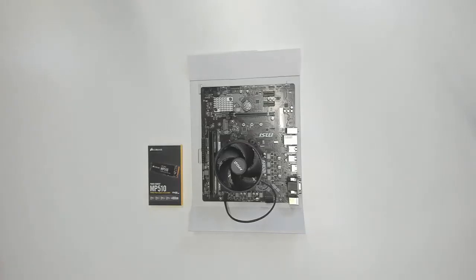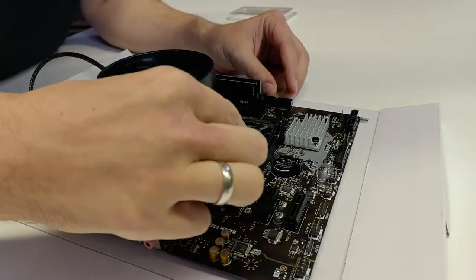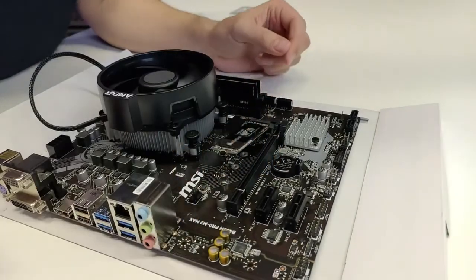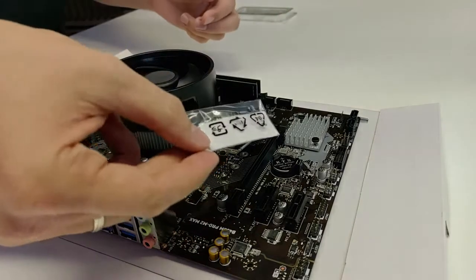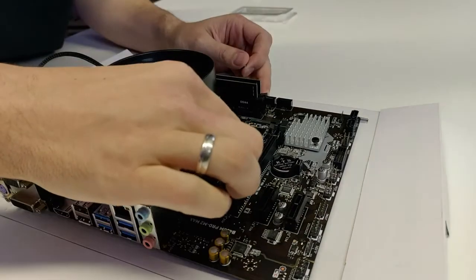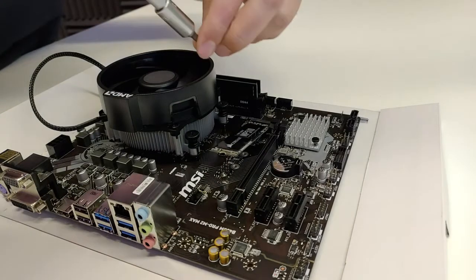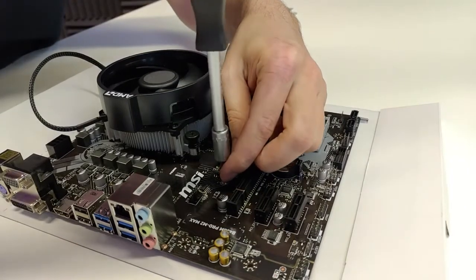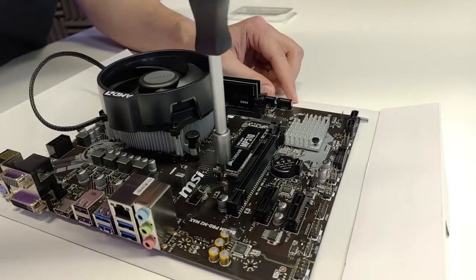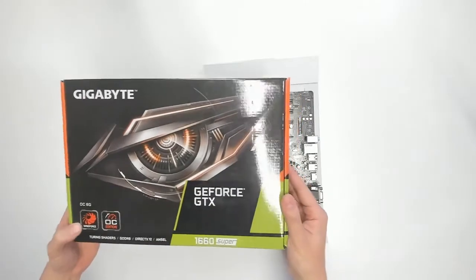Now the solid state drive, the SSD - 480 gigabyte. Of course you can go for a bigger one, but this should be all right. There's only one space where you could put it and that's exactly here, so put it in. Now you have to secure it with a screw - this M.2 screw looks like this and you'll find it in your motherboard box. With this screw you can secure the solid state drive onto the motherboard. I'm showing you every single step so that everyone can build the $700 MRTV low-budget VR PC.